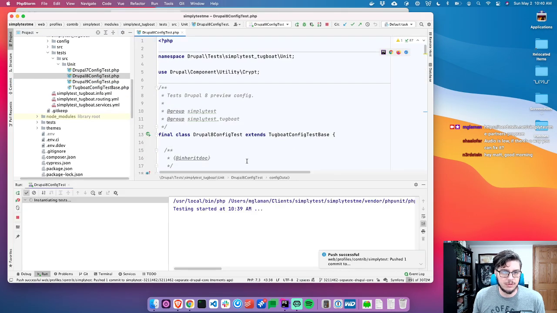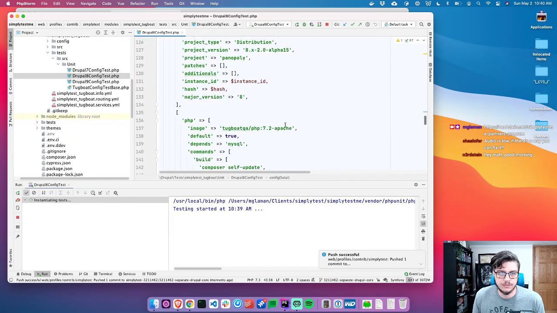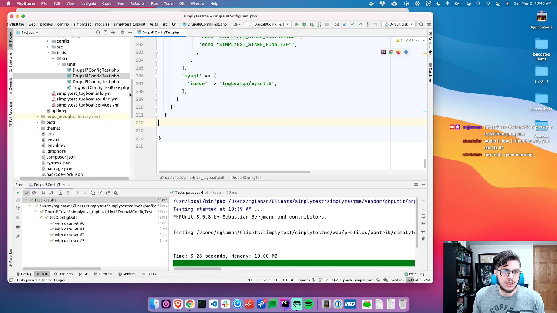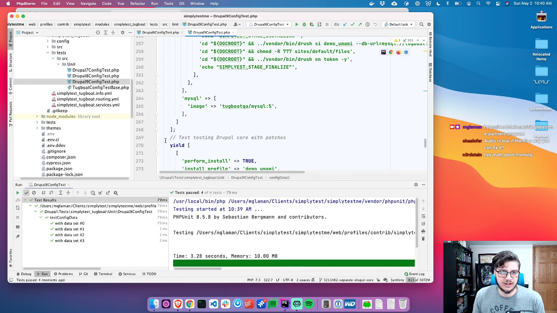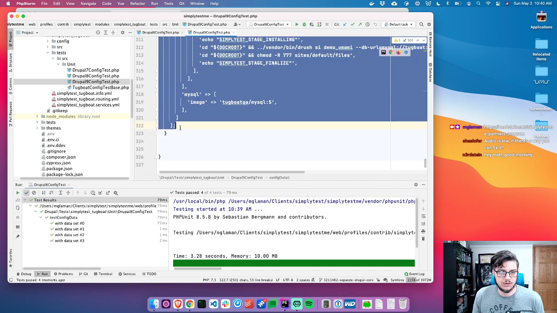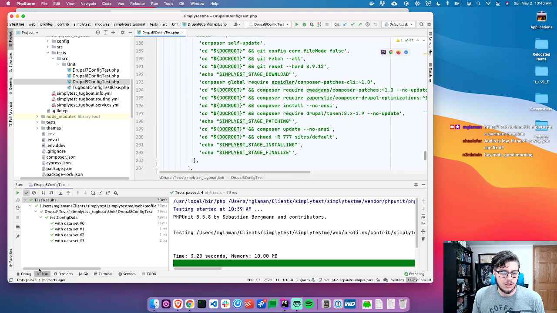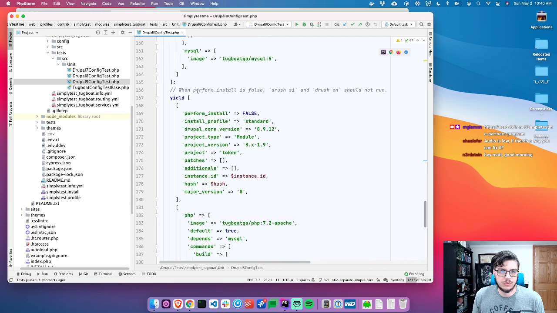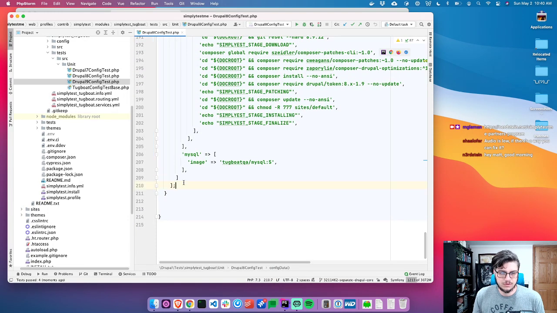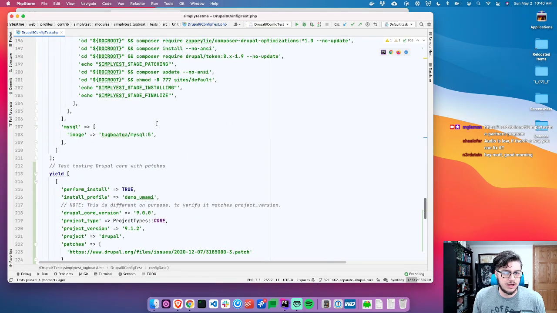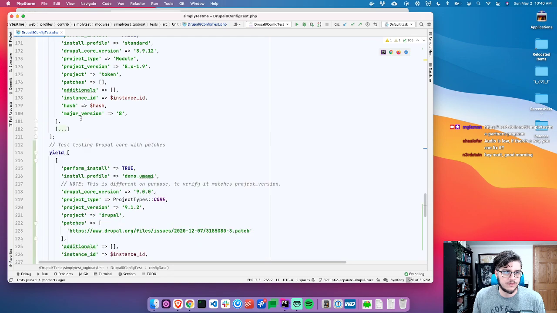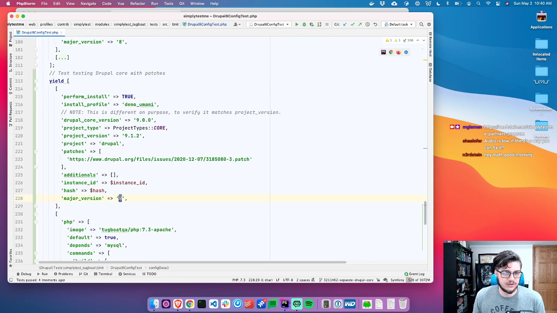I'm going to run it and get my baseline. And I'm actually going to just copy this test case. If I could shift properly. All right. So where's the end of this? So the main difference here is the major version is 8.